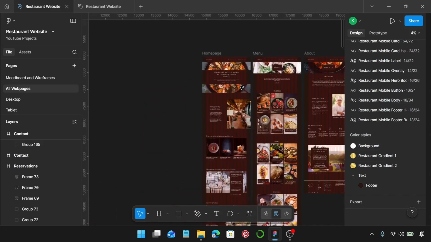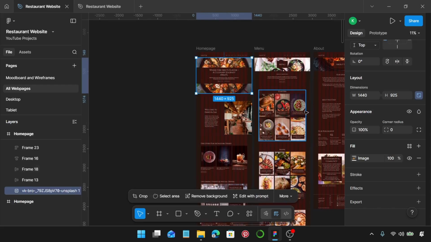So the first thing we're going to do is change this image, this one here. So I'm just going to go in and bring the image I'm going to use for this particular page. We'll go through them one by one, and what I want to change here, I'm going to bring the image. We're not going to change much. I think it's just this image and this one here we're going to change. So I'm going to bring in the images, and then we'll start the process of redesigning our page.